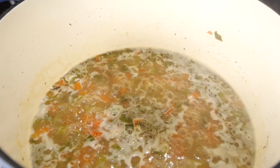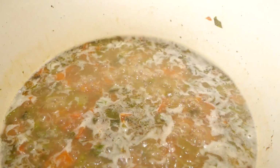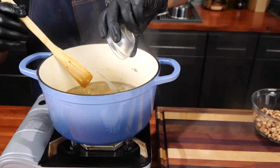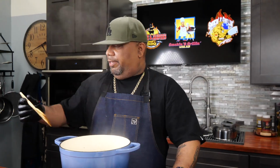Okay, so you see we set up, right? So now I'm gonna adjust my fire, bring it down to a simmer. I'm gonna take my wooden spoon just one more time. We're finna add that bay leaf, and that's gonna bleed off of that, and that's gonna make the taste over the top too. Now, 10 minutes.